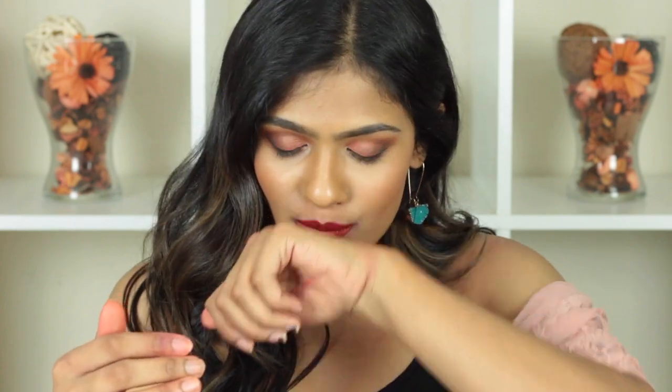And finish wise, it's definitely a satin finish. It doesn't dry down to a completely matte, that is for sure. But at the same time, it's not overly glossy. When you kiss your hands, a little bit of shininess goes away, but it doesn't look completely matte. I really like that. I really like the finish of these lipsticks.